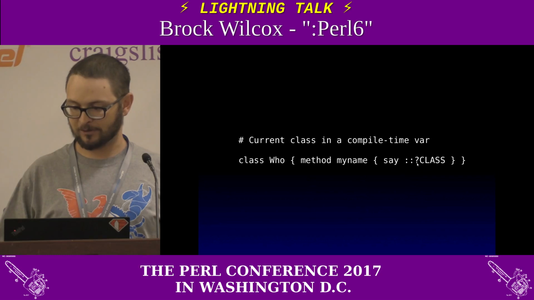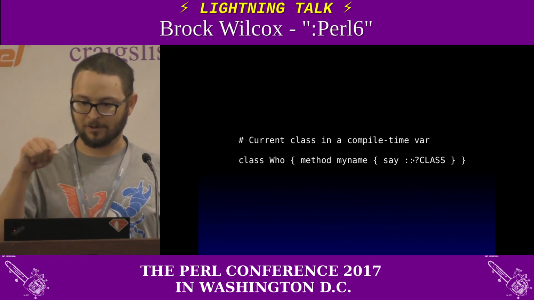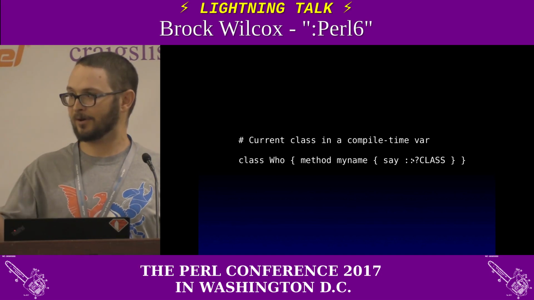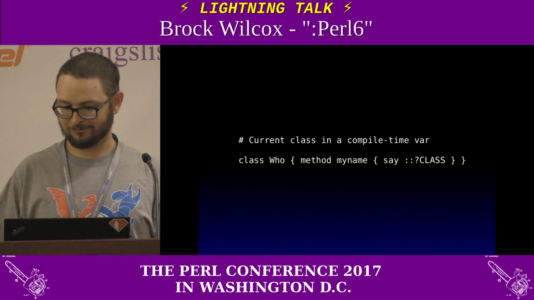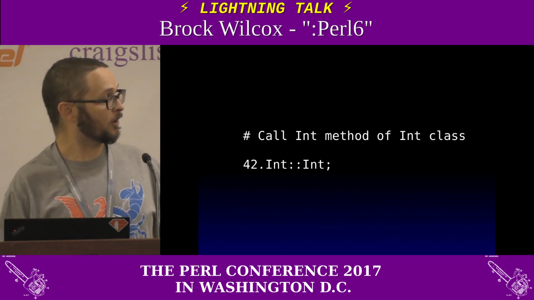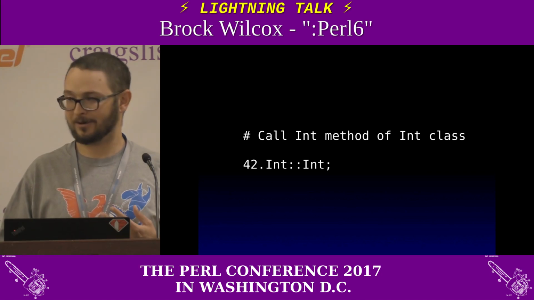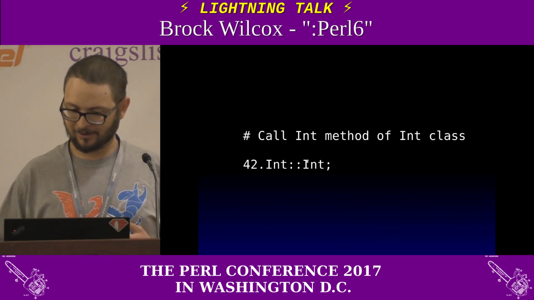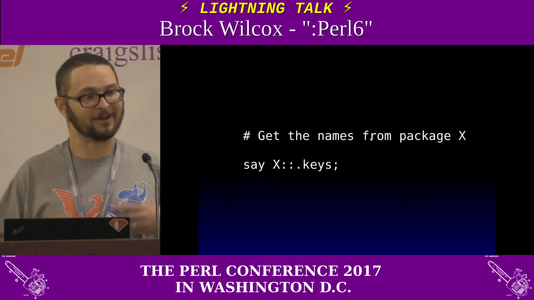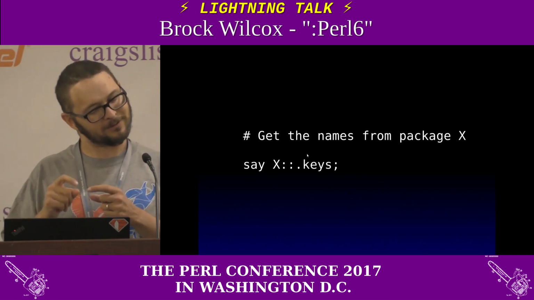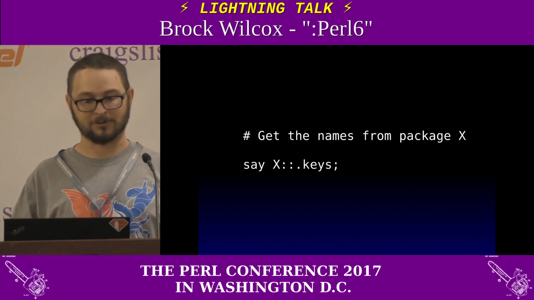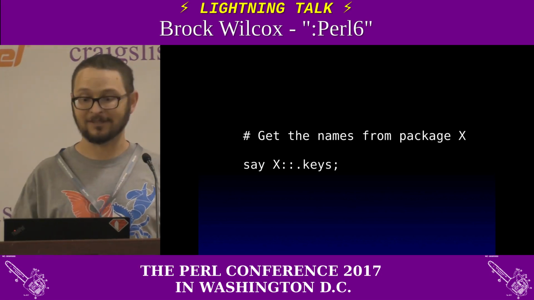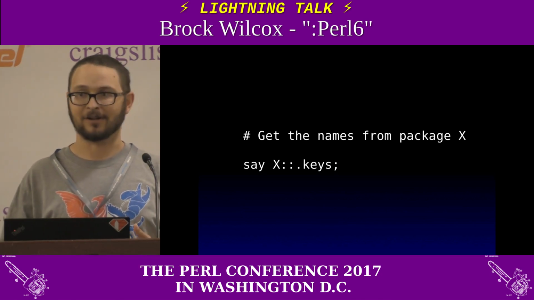There's a special variable, this question mark class, that will tell you what class you're in at one of the early phases. I said compile time, whichever phase that is. Early. You can explicitly call a method probably from any other class if you wanted to. I don't know why I decided to call int on the int class, but that works. And a lot of these you'll see a theme. It's kind of like, I feel like they're separate uses of colons, but they're all kind of the same. Anyway, here you can get all the names from a package, kind of pretend it's sort of hashy and get some keys from it. That's a fun way of exploring things.